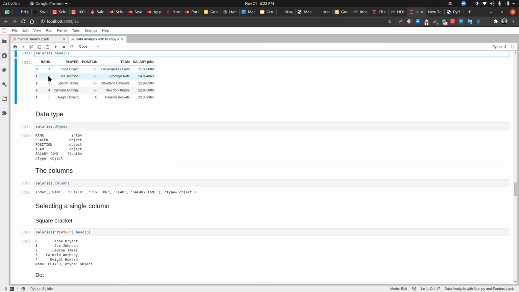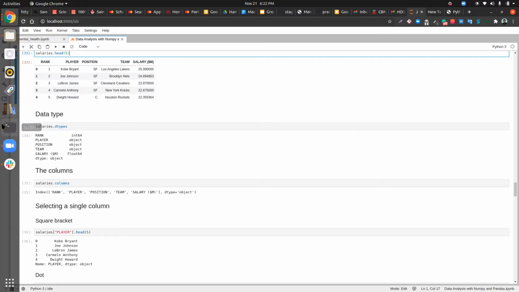We have this data set that has a rank, which is an int, so integer. You have your plane, which is an object, so it's a string actually. So you have position, the same thing. Salary, so the salary is a float. The difference between a float and an integer is that a float has decimal points.